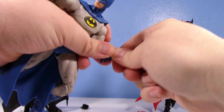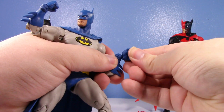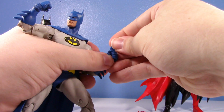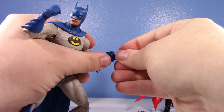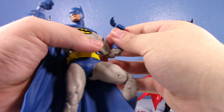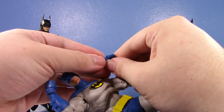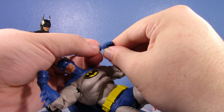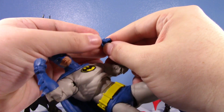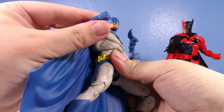So here, let's swap this hand. And that is a very nice swap. I do have to say, that does swap very nice. They pop in, not as easy, but still pops in. Comes with a good old Batarang, which I appreciate. Always appreciate a nice Batarang with a Batman figure. Get that in his hand. It's not going in his hand too well. Maybe I can do it this way and it kind of contours to the thumb. I don't know. I think the hand's almost too rigid for that Batarang. That's a little disappointing. But still, this is a very nice Batman.